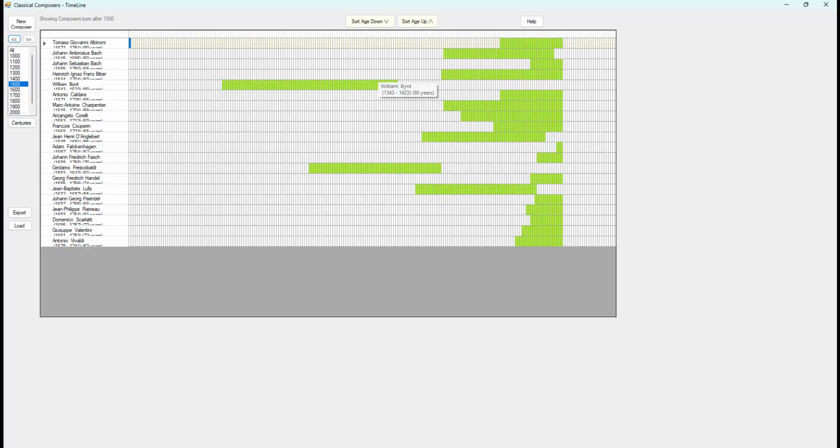What I noticed is that there are a lot of composers who have died recently, in the last 20 years. In this book, it's called Classical Composers, an original title. In this book, these composers are still living, but they're not.